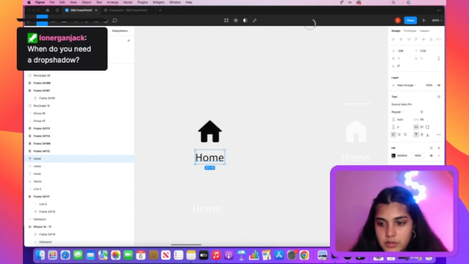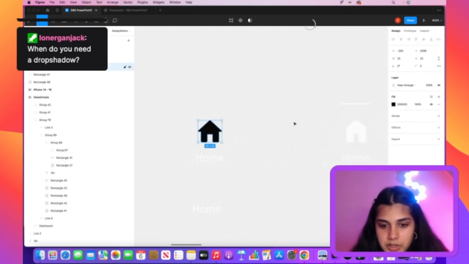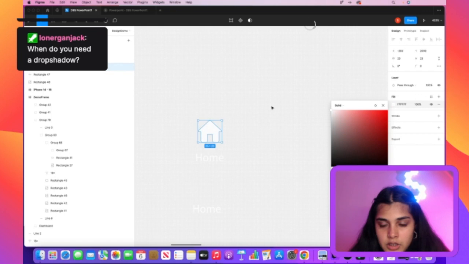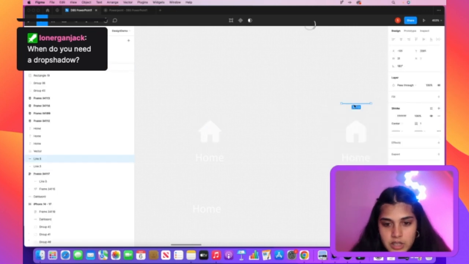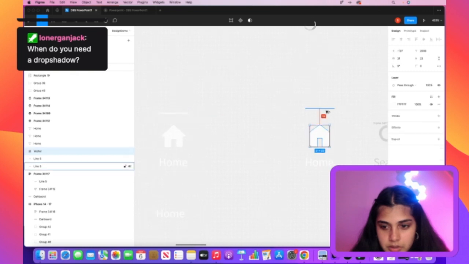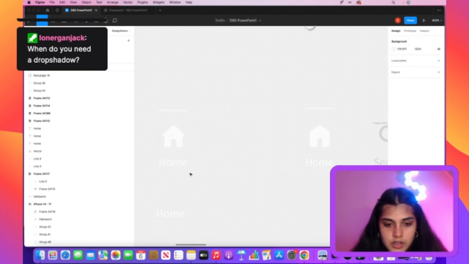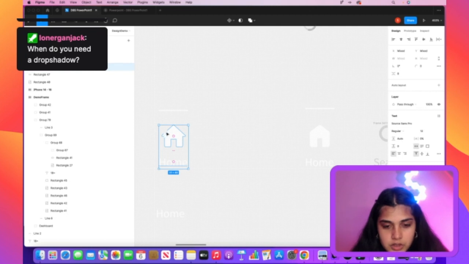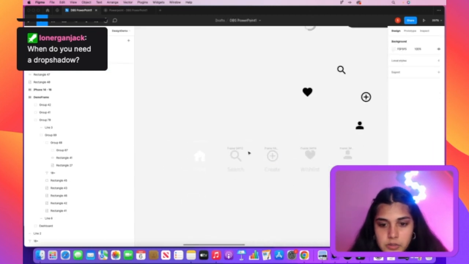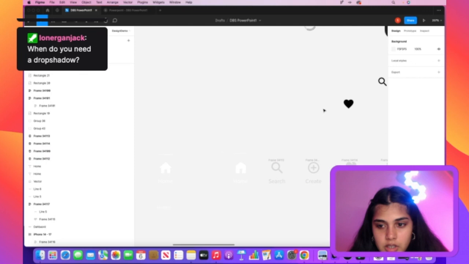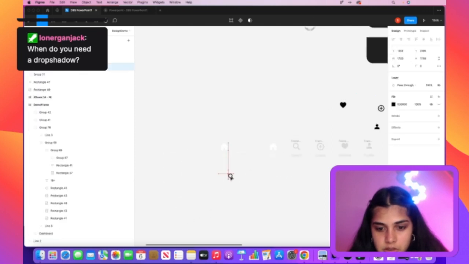I'm just gonna make this white as well, and also add a line. How big? This is 18. Okay, so this is a group. G. And you kind of just want to do the rest. So I'm going to quickly do the rest as well.